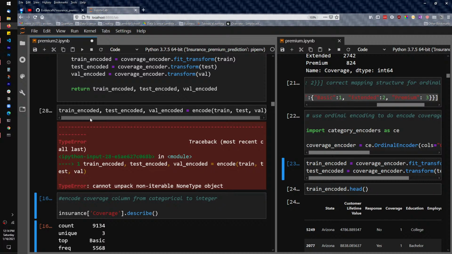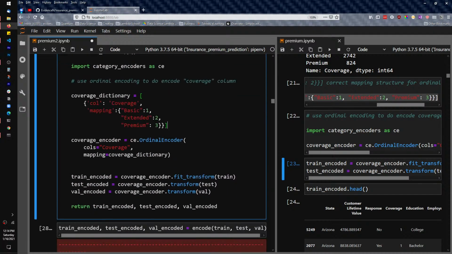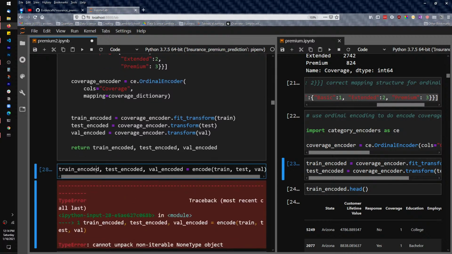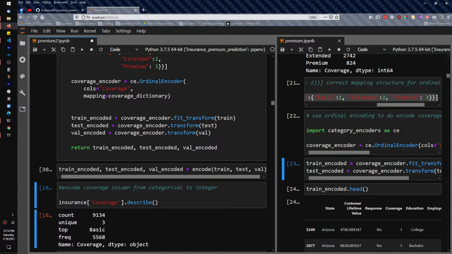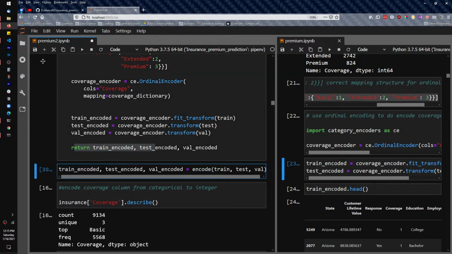So we have a little bit of a problem, which is fine. See, this is what I'm saying. It is good to run your code as you're working on it and make sure it works before you add more stuff. So I want to see what the problem is. Let's see. Oh, after adding this right here, I didn't run the code cell again.